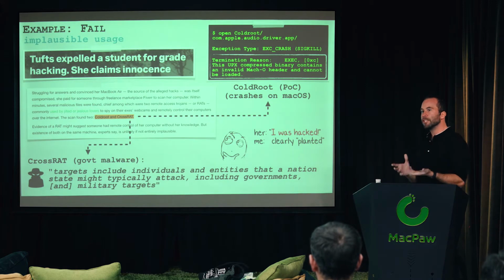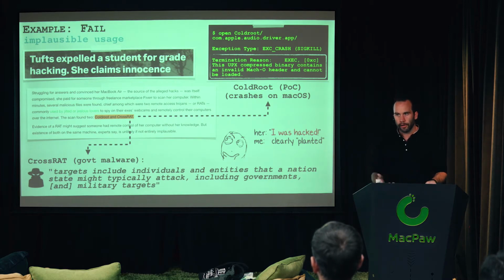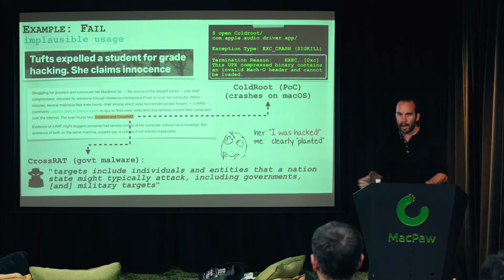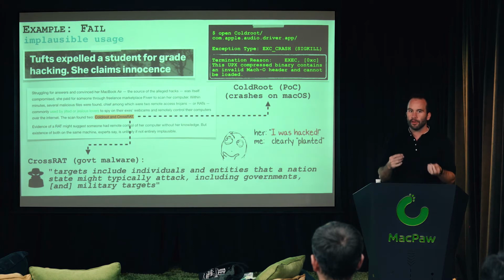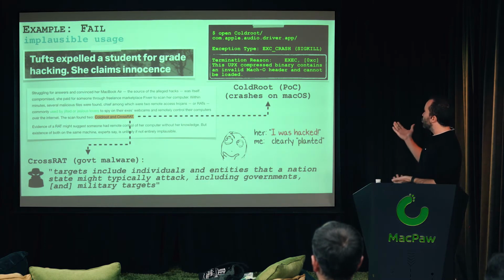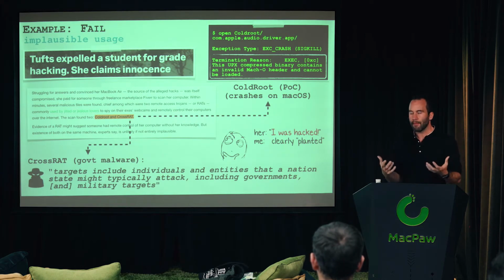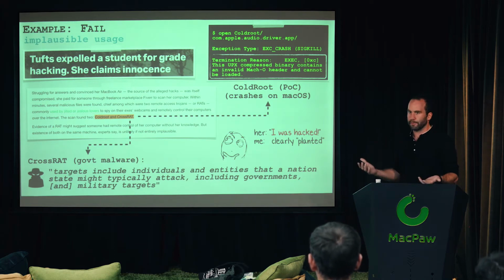And that seemed like a reasonable defense until we took a closer look at what malware was on her computer. The two samples were a piece called ColdRoot and one called Crossrat. Now, these are decently well-known pieces of Mac malware, but if we take a closer look at it, her argument really makes zero sense. So first, ColdRoot doesn't actually run on recent versions of macOS. It was a proof-of-concept malware that was never in the wild. The only place you can get it is downloading it from public Mac malware collections. So again, if you try to run it on a Mac computer, it's going to crash.